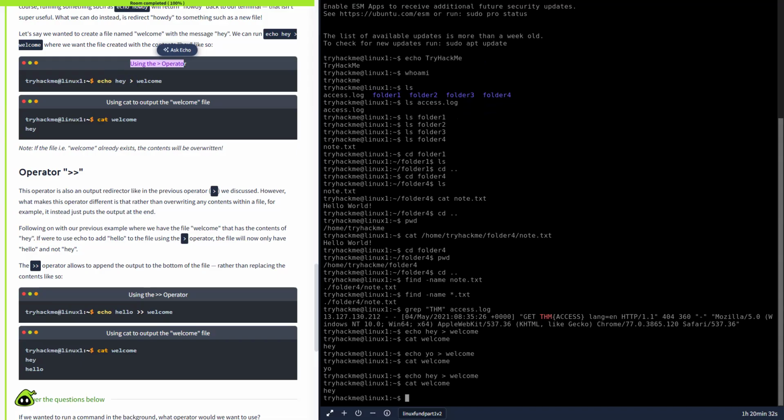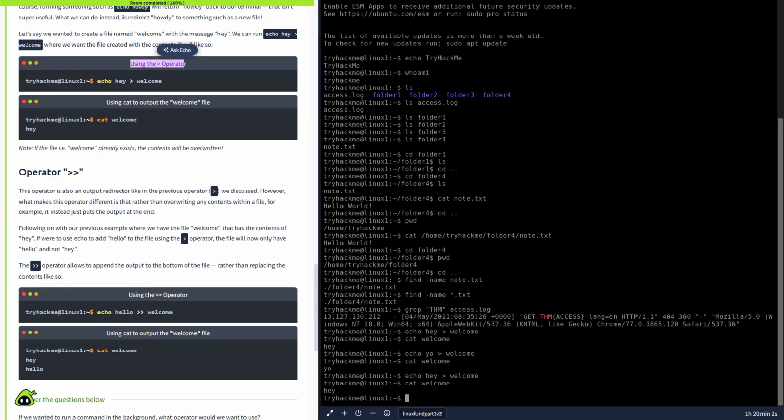Just like earlier, when we made another file with the same name welcome, it overwrote the word inside, changing it to yo, no more hey. Now, the double right arrow operator allows us to append the output to the bottom of the file rather than replacing the contents.